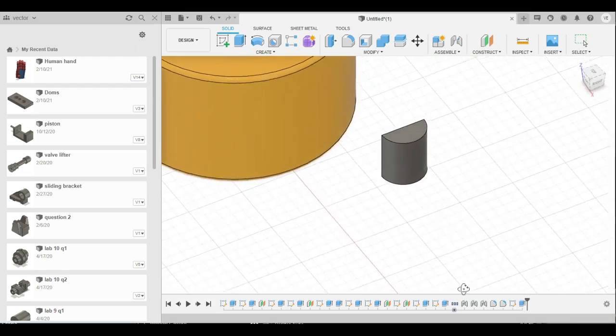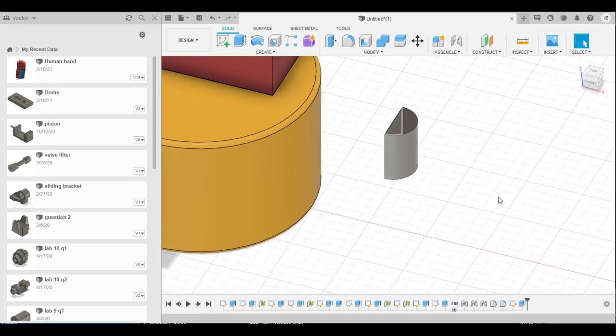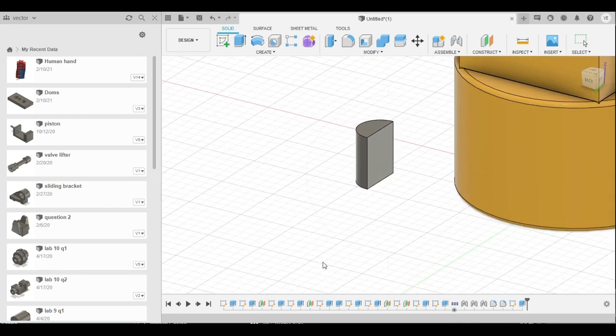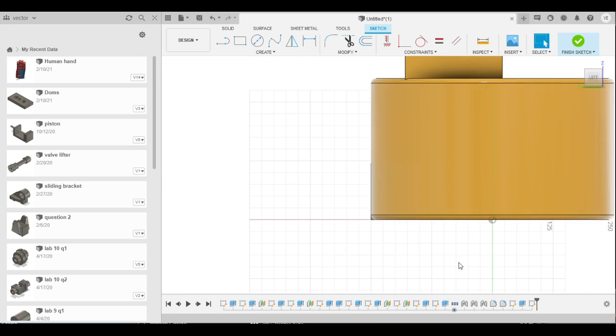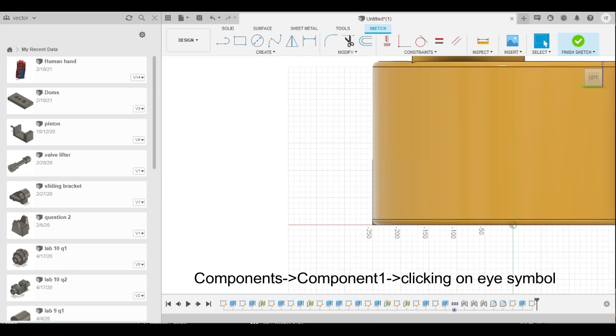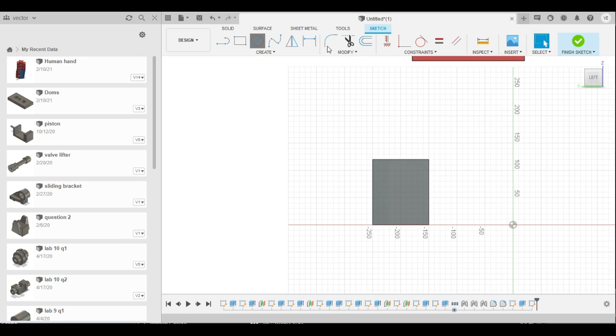As you can see, this is the part. So I need to make a sketch on this side, and I've just made the construction invisible.